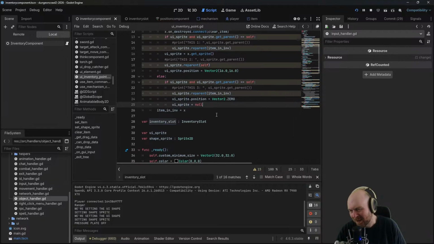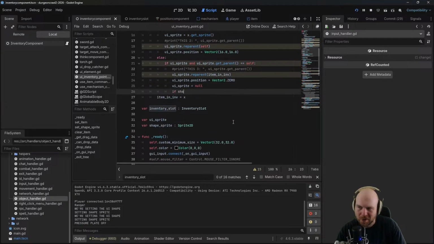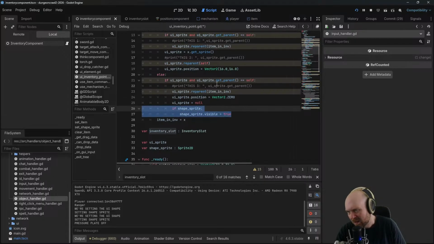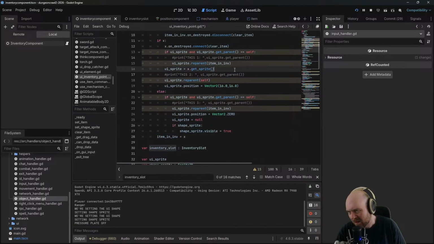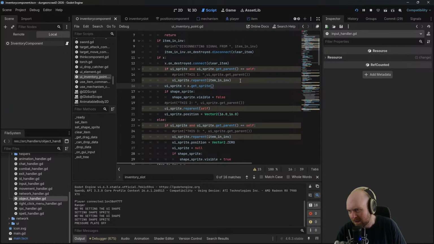If we set the UI sprite to null, we should also, if shape sprite visible equals true. And then there we go. Done.